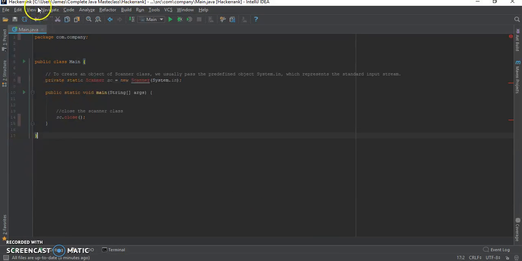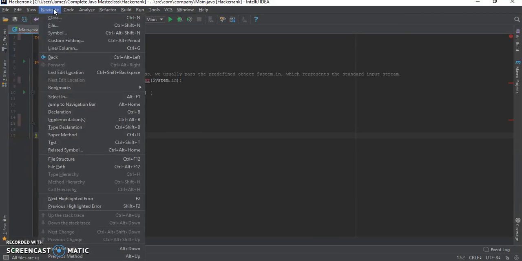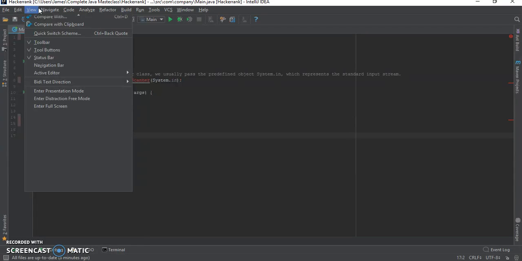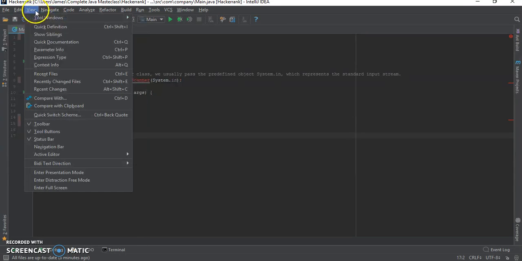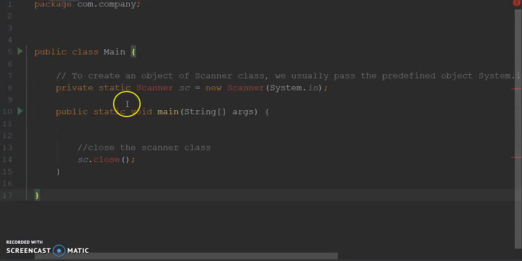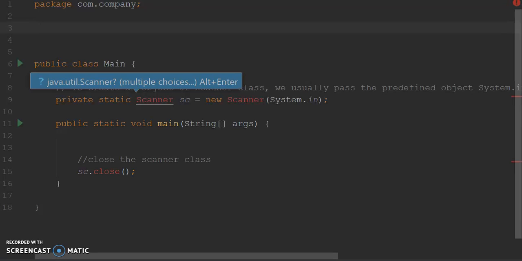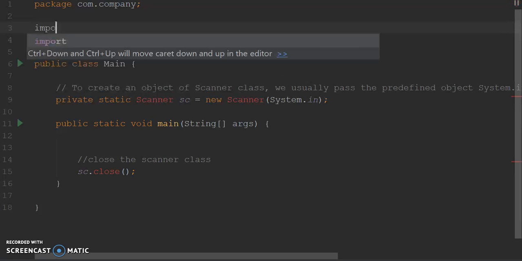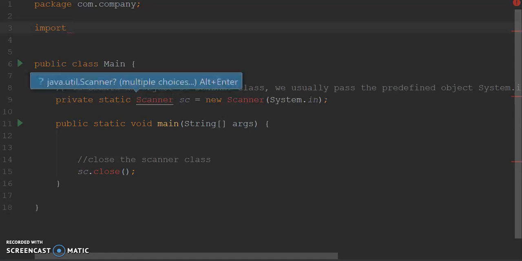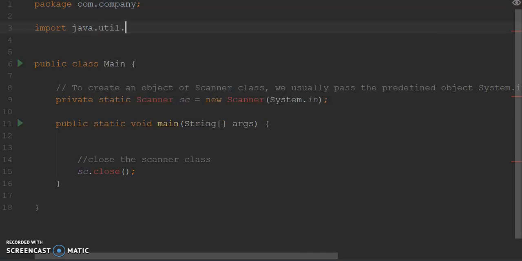First thing, I'm going to take some advice from somebody who's been watching my videos. They said the text was too small, so we're going to go into presentation mode. Okay. First thing we need to do is our imports. We need to import our data structures and our classes. We're going to import the Scanner class, because we're going to be taking input in.